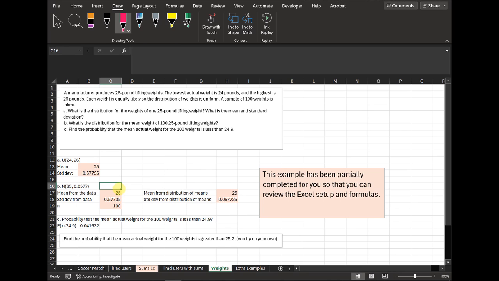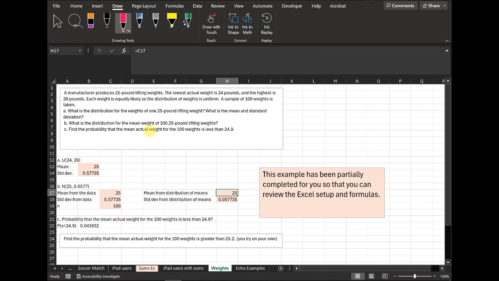And so we have to be a little bit careful here. First of all, as we're moving into this, my mean is still going to be the same mean from my original distribution. My standard deviation is the standard deviation for my uniform distribution, and now I've got an n of 100. What I'm trying to say is, this is given data. This is what we're working with. This is our starting point. And from here, we want to move this into the sampling distribution of means.